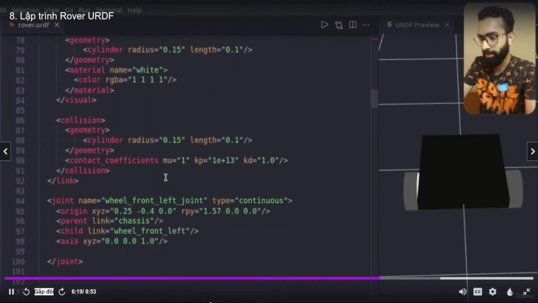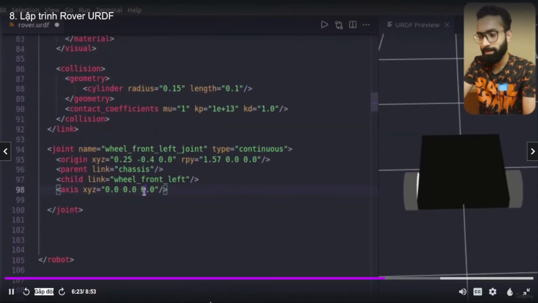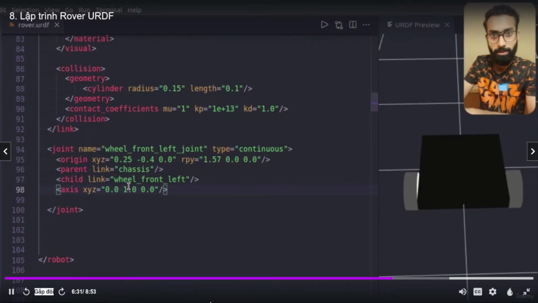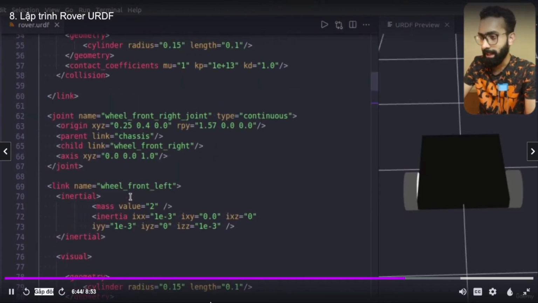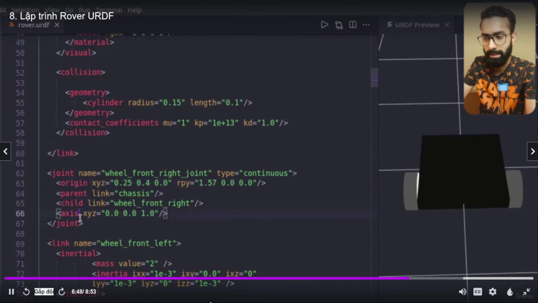I am then going to change one more thing, and this is the axis. If I change the axis from z-axis to y-axis, this is x-axis, y-axis, z-axis, so I'm setting 1 for the y-axis. Nothing will happen right now, but we'll see the issue when we will be working on the actuators. Okay, I'm setting the left wheel joint to be 1, saving it. No apparent changes, but a huge issue will be created. I think you are good with the understanding of origin, axis, and creation of the body.